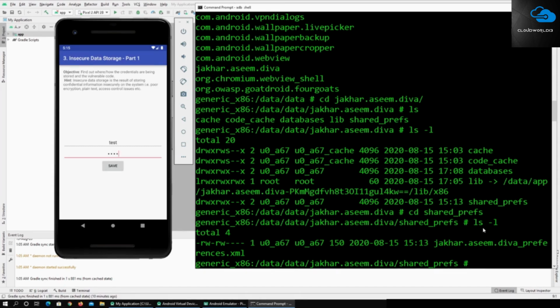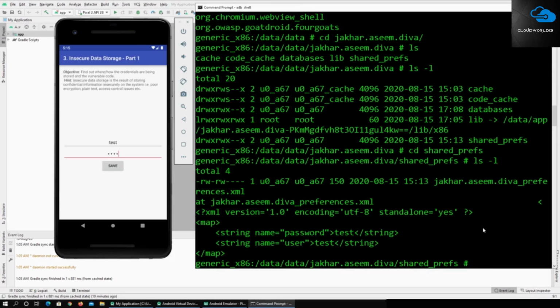Over here we have an XML file, and all you have to do is do a cat to read that file. Hit enter, and we can immediately find the information of the string name. We have the password and we have the user, and both of these were test, since we entered test and test for our string password as well as string user. So immediately we can retrieve that data inside the storage of the mobile device.